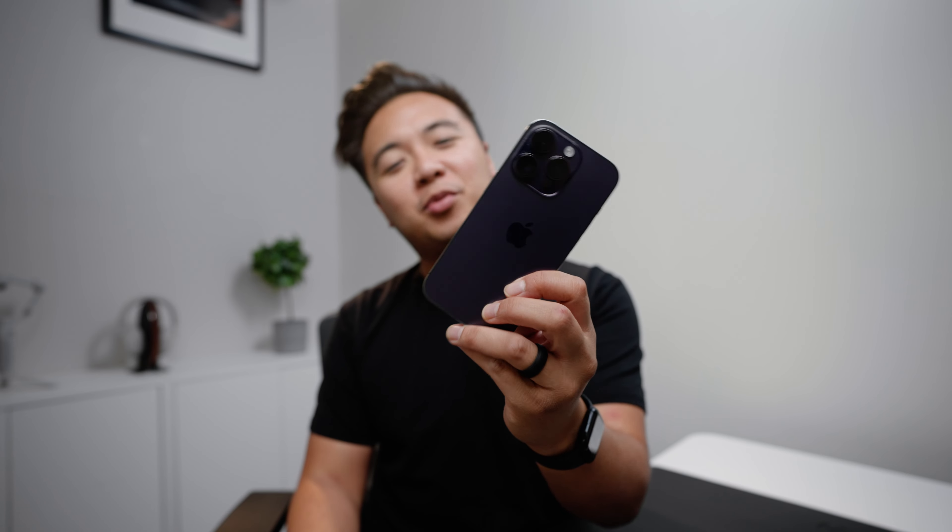I am going to keep the iPhone 14 Pro. I love the battery life. I love the screen brightness, if anything else. Not a big fan of Dynamic Island anymore — it's getting kind of distracting. I do appreciate the better cameras, like that 1x and 2x camera. But if I had to return the iPhone 14 Pro, I would be totally content with the 13 Pro.